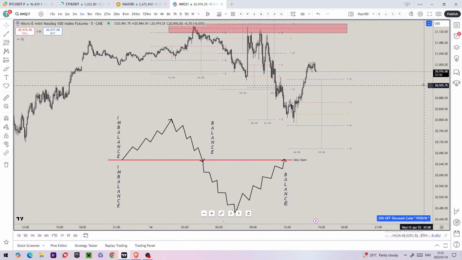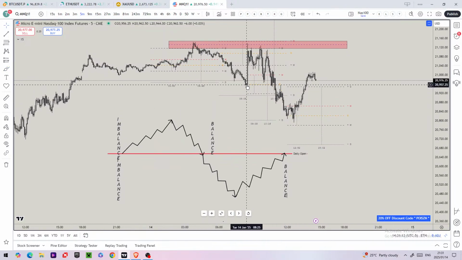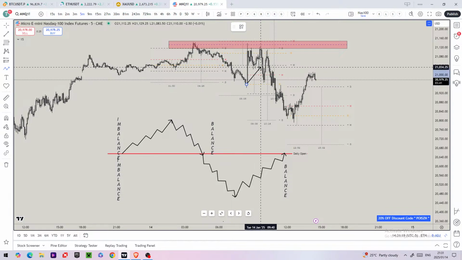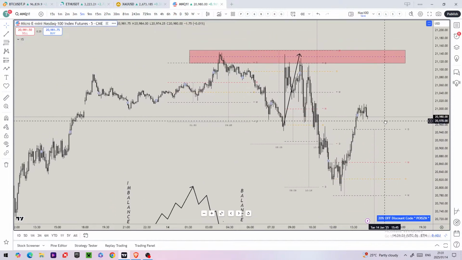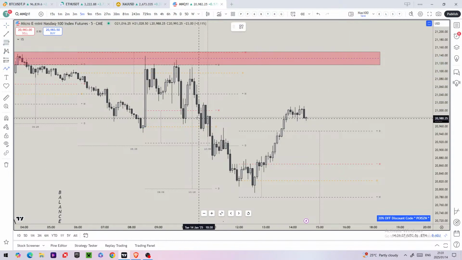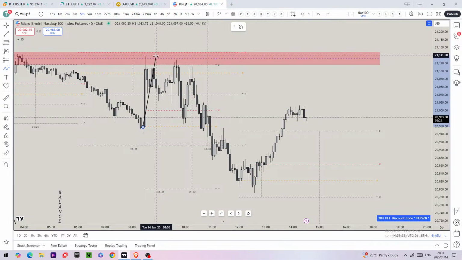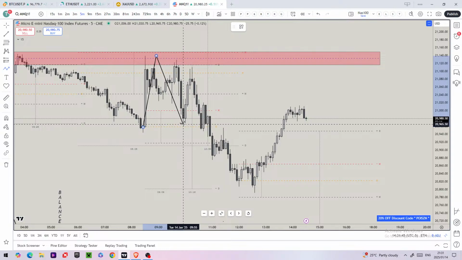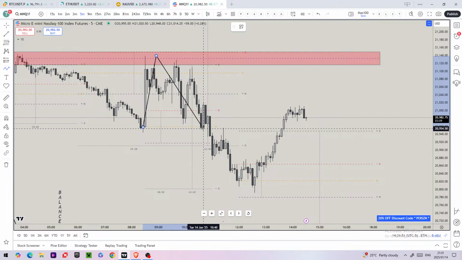So when you see any open, like this one right here, what happens? We open, we run one-sided. What do we do then? We put bodies. Let's zoom in here so we can see what's going on. Make this a bit thicker. There's the open, runs one-sided. We need to put bodies back at this open. This piece of price action is not a body. So what happens? There's the body right here.